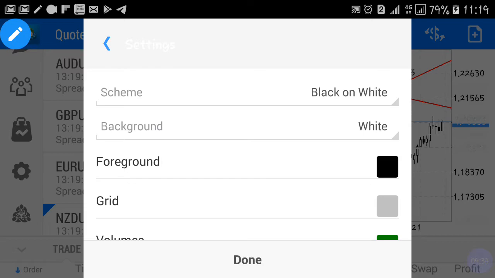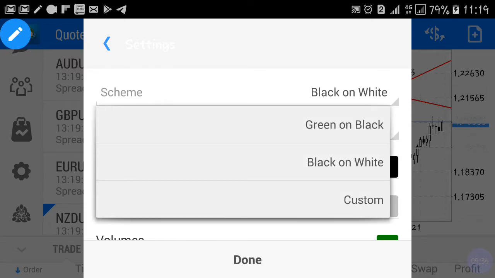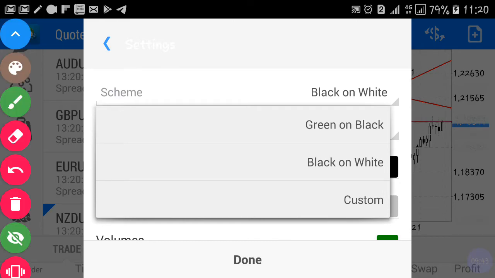Now you click on scheme. You can change it to black on white, or you can change it to green on black background. Let me change it to green on black background so you see how it looks. Let me do that real quick.